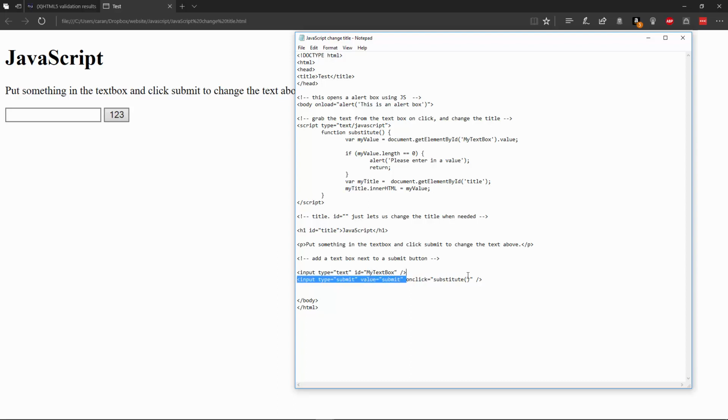But we have the onClick. So basically what this is saying is make the input type button and then put this. I didn't refresh the page, so I don't want to show that yet. And when the button is clicked, so onClick, when the button's clicked, do the following. What happens here is it looks for the matching text up here for the function. So we've got our script, and we have function, and then this.